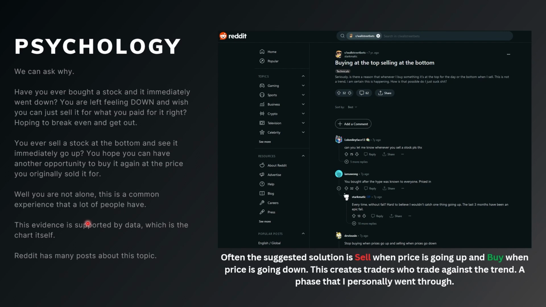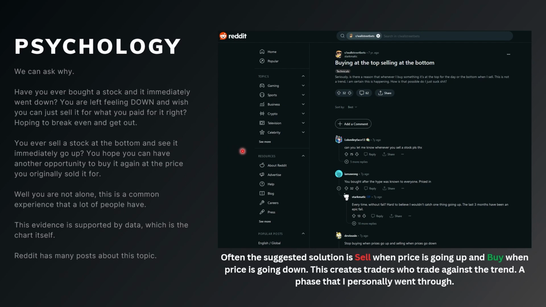And it's also supported on forums. A lot of people experience this. And so ranges could be created that way. I'm not saying they are, but they could be created with those feelings, because what the chart is, is just people's emotions. It's just depicting what people are buying and selling. The chart is a fact, the history of what happened.